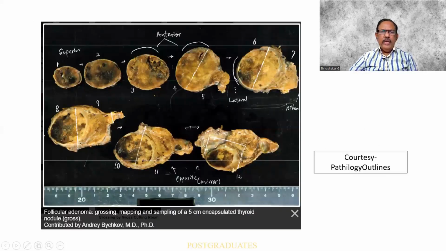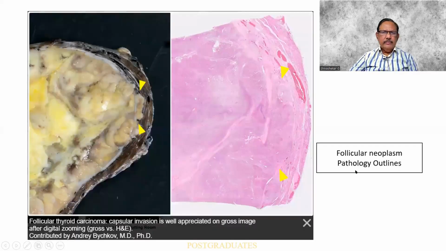See how beautifully they have done it. In this case, literally the entire specimen has been sacrificed, multiple cross sections, and measurements have been made at each axis. Thanks to Henry Richard, Pathology Outlines. And ultimately, they have been successful to find it somewhat invading the capsule, and that is being made here. Either a capsular invasion or a vascular invasion outside are mandatory for a diagnosis of malignancy.